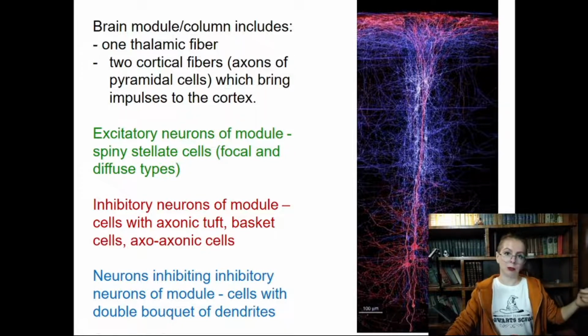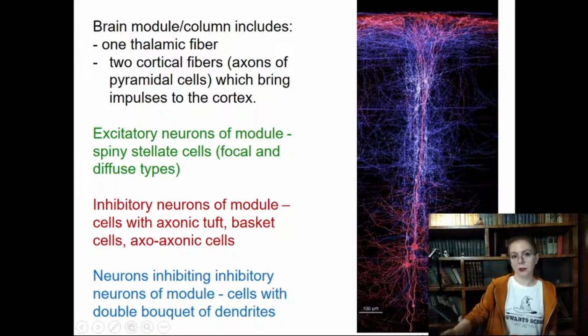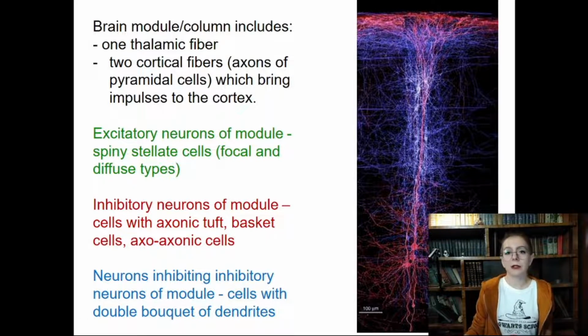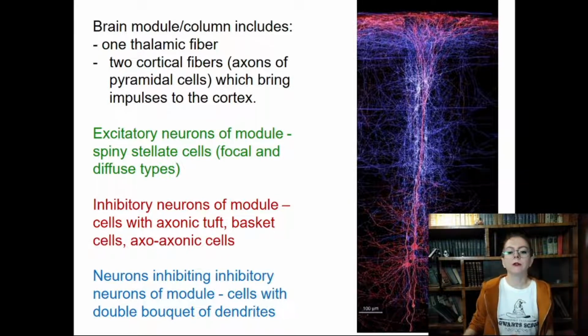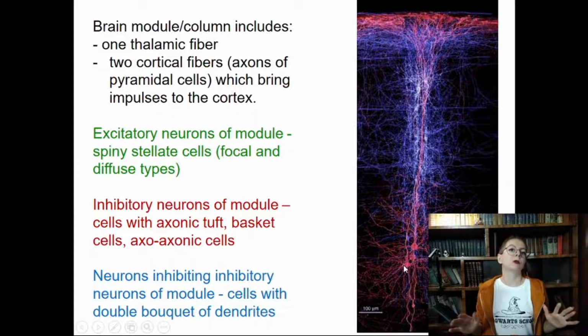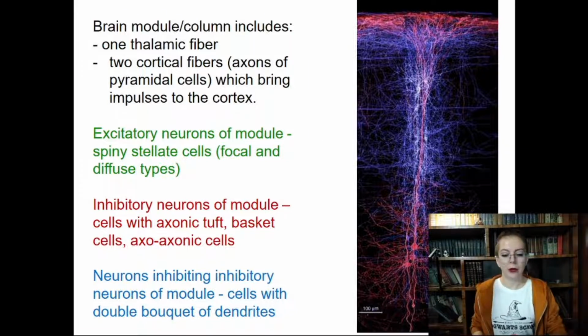which inhibit inhibitory neurons. So if information which is brought with the help of those fibers is important, then eventually it excites the pyramidal cells and they consequently activate subcortical centers. If information is considered as unimportant, weak, and if there is another center of excitation in the brain with more important, strong impulses, then inhibitory neurons inhibit this impulse and eventually pyramidal cells don't do anything. And in this way, our brain cortex works. Okay, this is in general.